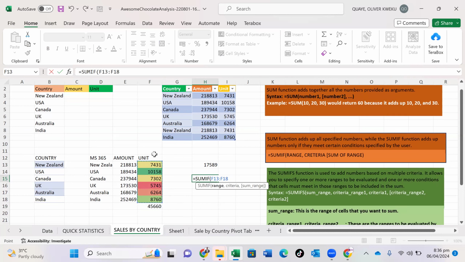So this range, comma, which criteria are we looking at? Oh no, we are not looking at this. We are looking at this criteria.